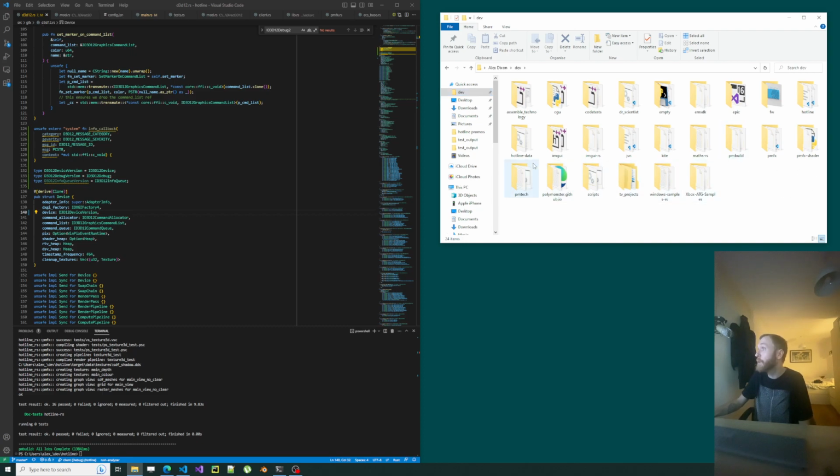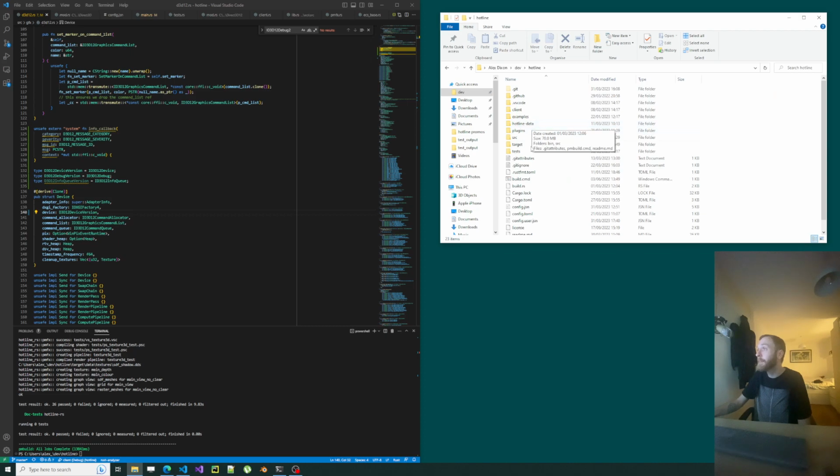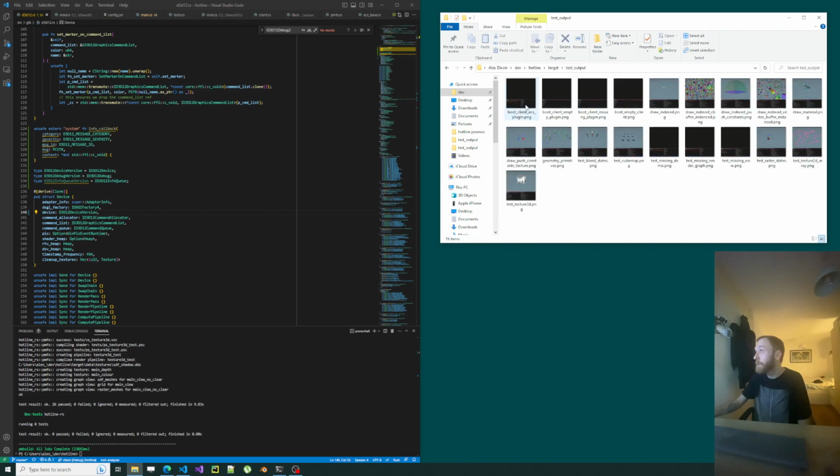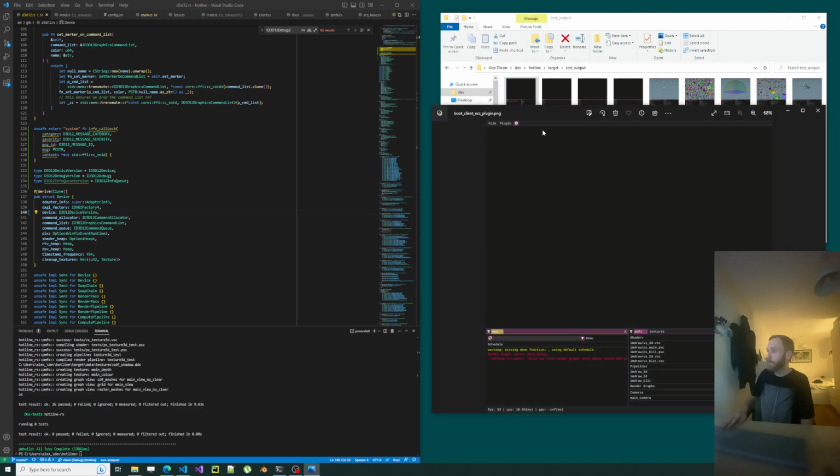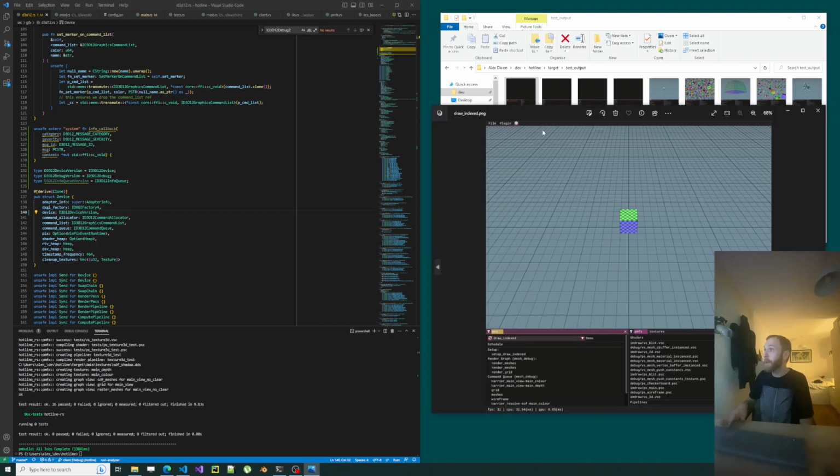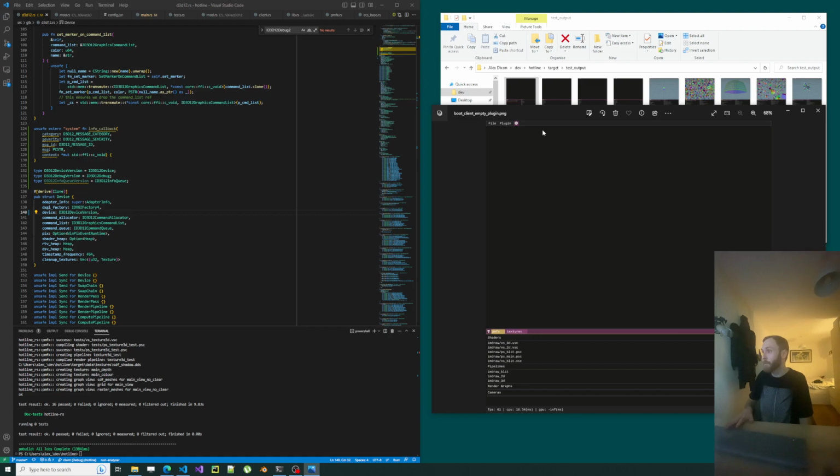This is running on my local machine. Here's all my code repos and stuff that I'm working on. Hotline, out, target, test, output. So today I was just cleaning these up. These are just the basic missing ones. They come up, they display some error messages.